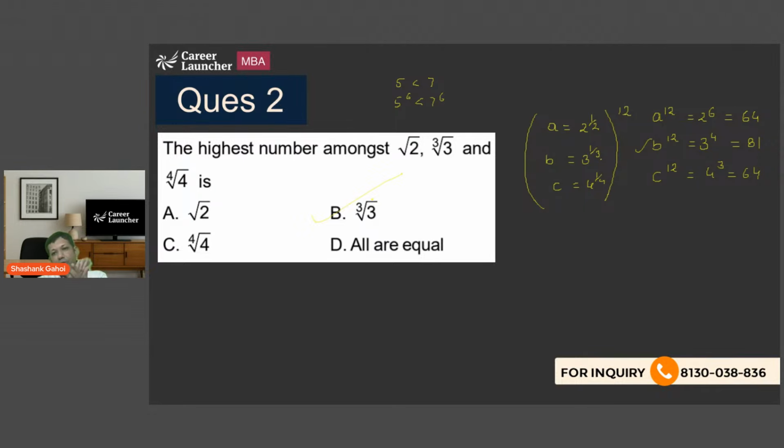So basically, whenever you see these kind of questions, approach this: equate the powers. When numbers are irrational and your job is to compare the numbers, which number is greater and which is smaller, always equate the powers. And how can you equate the powers? Take the denominators of the powers and give the common power, that is the LCM of the denominators. So we have done the same thing over here. I hope everyone is clear with this.